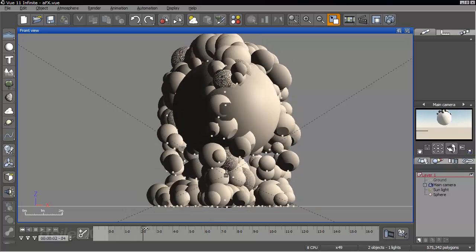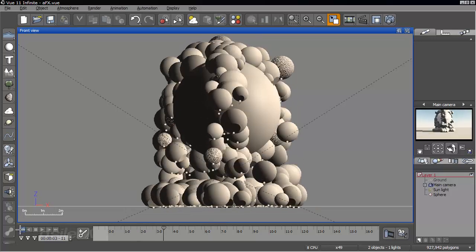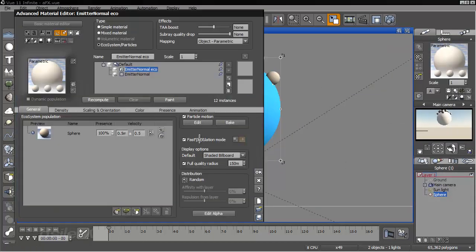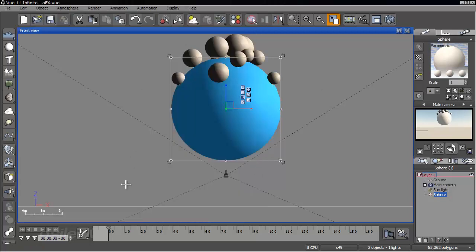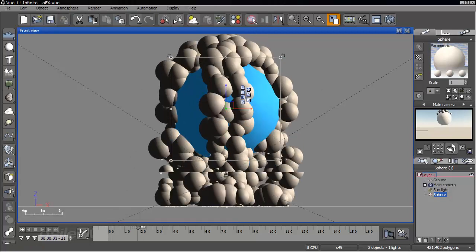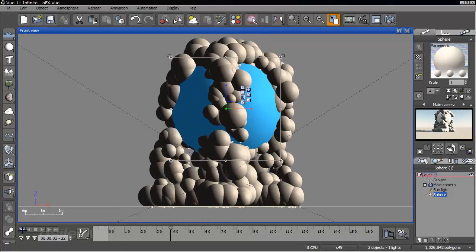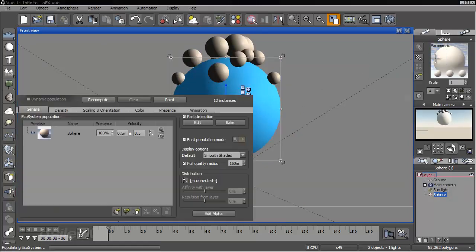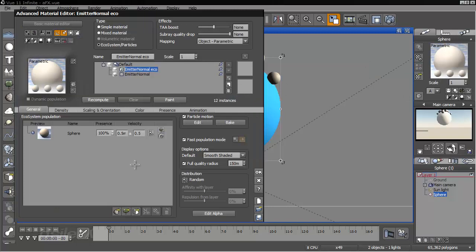You'll also notice that the particles are intersecting with each other. And what I'm going to do for now is go ahead and set the preview to smooth shaded so we can see the full object. And spheres preview very quickly in the viewport, and it can support a lot of sphere objects, much higher than if you were to bake the sphere as polygons. So the preview of them is very quick.